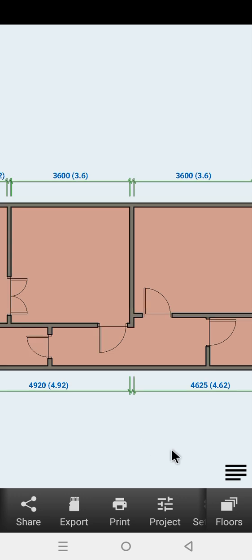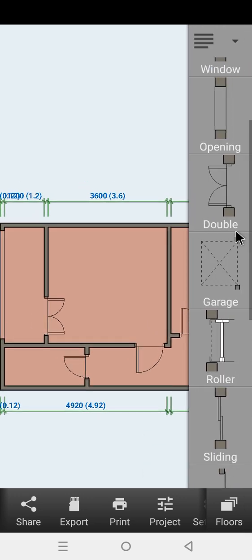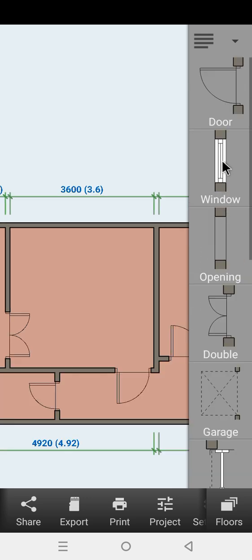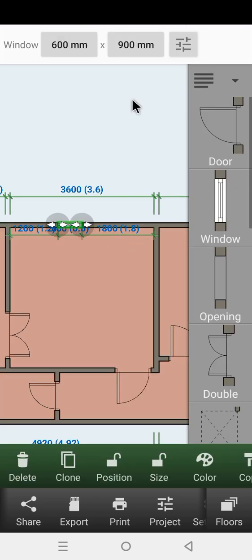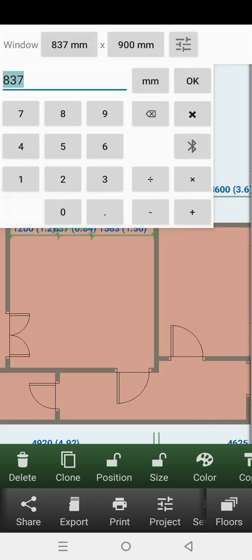Now I want to be adding windows. Let's add the windows. Can you see the window? Usually I take my window to 1 millimeter.